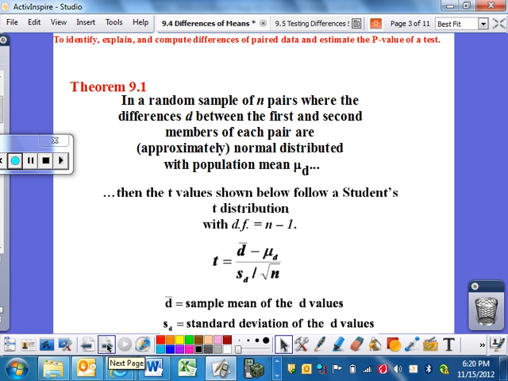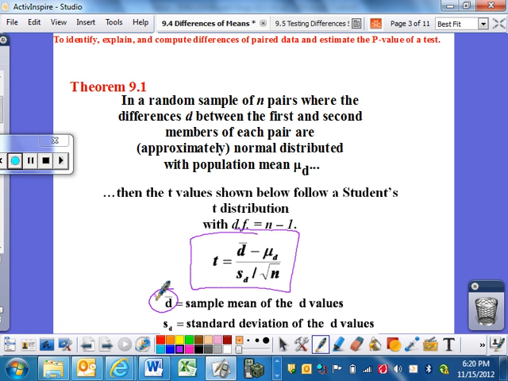Alright, so what we're basically going to do is you're going to be given, and in most of these problems it's literally going to be set up nice for you in a table format, and we're going to find the differences. So what you need to do on your formula sheet is zone in and look at, it says for paired differences D, you need to find this t-score. So in this problem you're going to have t-scores. So yes, you're going to need your blue sheet.